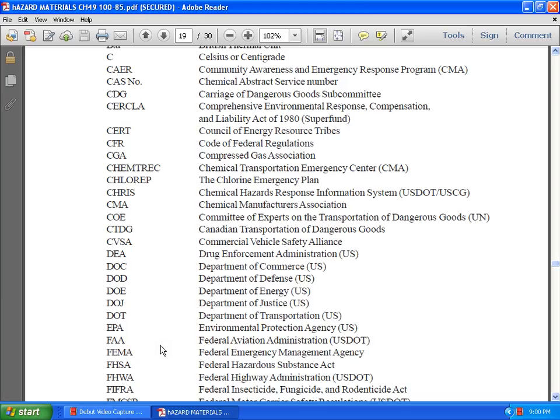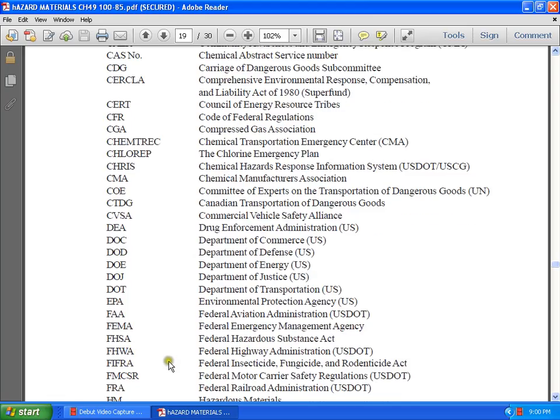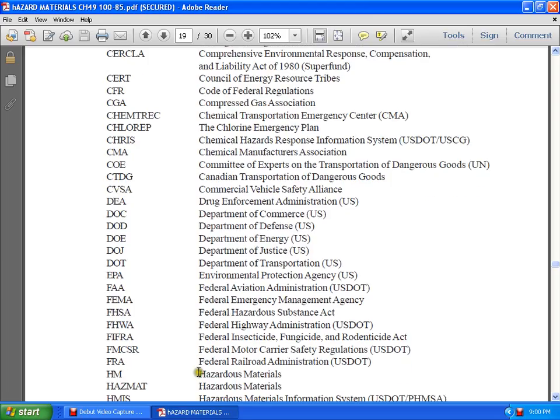FHSA, the Federal Hazardous Substance Act. FHWA, the Federal Highway Administration, US DOT. FIFRA, the Federal Insecticide, Fungicide, and Rodenticide Act. FMCSR, the Federal Motor Carrier Safety Regulations. FRA, the Federal Railroad Administration. HM, Hazardous Material.